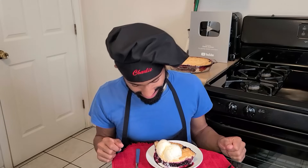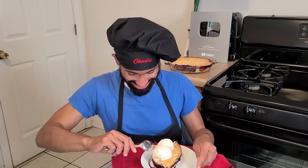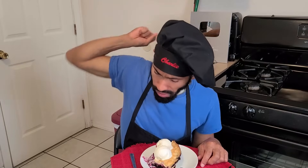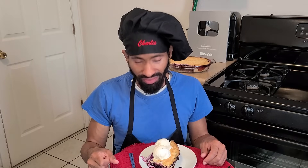The ice cream is starting to melt but here's how it looks. Let's see how this is — all right, here goes nothing. It's really, really good. It has the right amount of sweetness and the balance of the blueberries is slightly tart, and the ice cream combines with it really well. It is comforting and absolutely delicious. Give the recipe a try — I hope you all enjoyed the video. Thank you so much for watching, and until next time, have a good one. Peace.